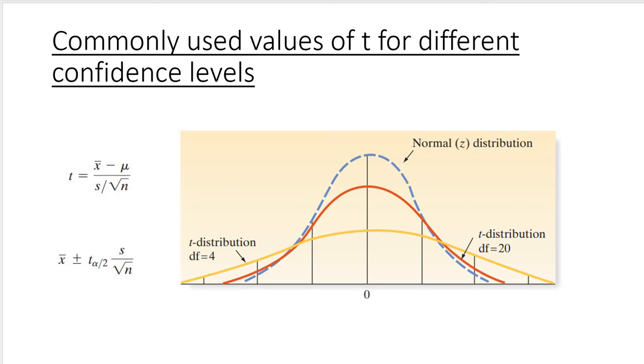So here t of alpha over 2 corresponds to t statistic we are going to take from the table. And alpha here stands for the chosen significance level. In other words, if you want to compute confidence interval, you have to check the respective t-value for the chosen value of alpha, and depending on the number of degrees of freedom. So here we have to split alpha by half because we are interested in both sides of the distribution, which is symmetrical, as you remember. So yeah, here we are going to have sample mean, and our confidence interval should be symmetrical as well.